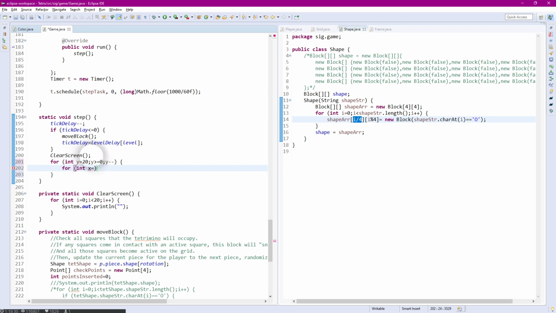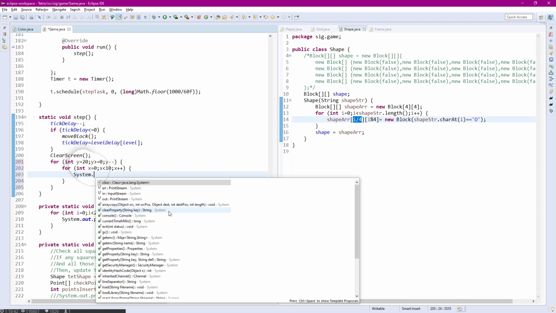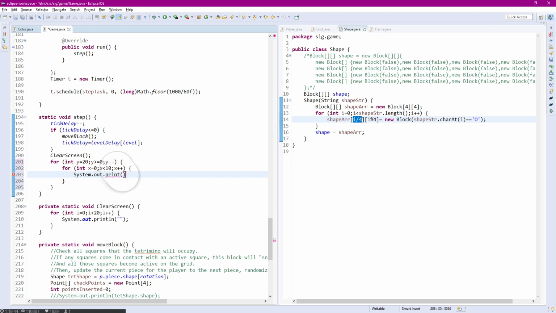X is 0. Then we increment x. As we go along the grid, going across the screen, we're going to print out each one of these. So we're going to print one character. We're either going to print O or X, depending on whether that part of the grid is active or not.